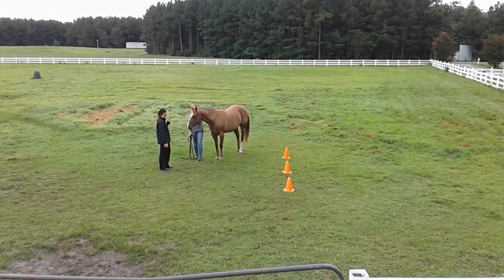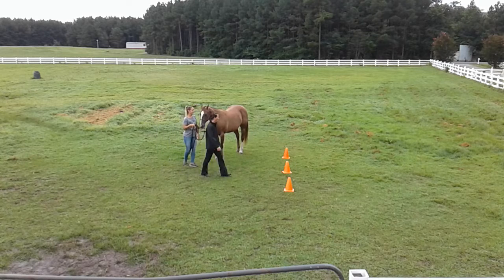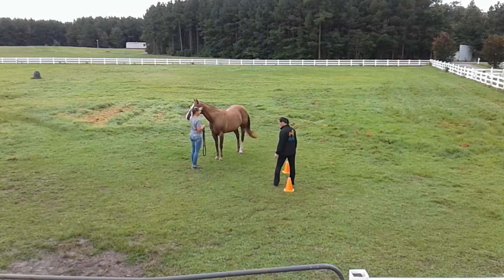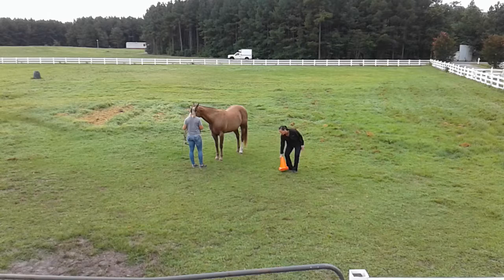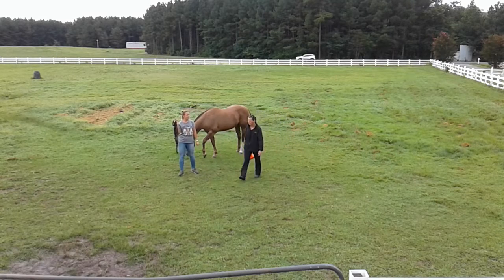So that's cool when they make that transformation. When they're like, oh my God, you actually did have something to tell me. And that's definitely going to help in the saddle, too. Oh, for sure. All this stuff helps solidify, first of all, the feet, what you need the feet to do, and everything we're doing translates right into the saddle. There's nothing we're doing that won't be very helpful in the saddle.